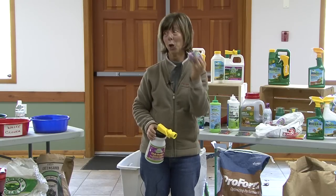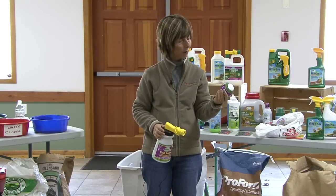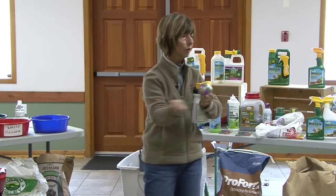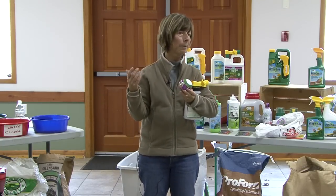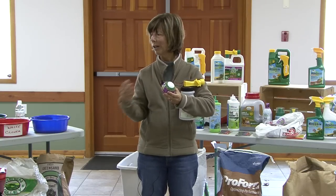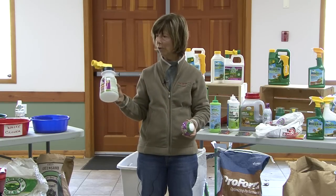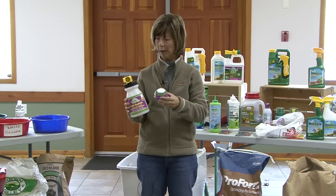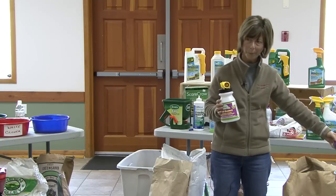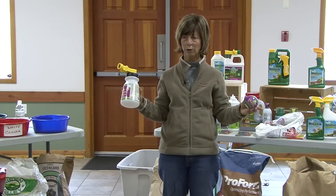This is your best friend. What you want to do is make sure everything is wet first. If you're going to put it on your lawn, just spray your lawn with a little bit of water. In mid to late April your soil is probably moist anyway. First thing in the morning, you just don't want it to be really dry. Use a pump sprayer, a watering can — whatever works for you. Put the nematodes in with a little bit of water, shake to mix, then fill up with water.